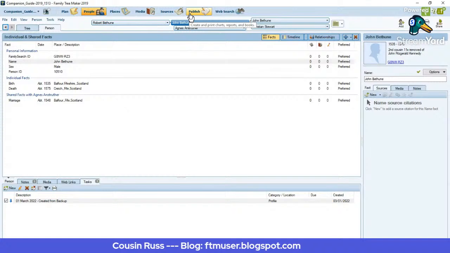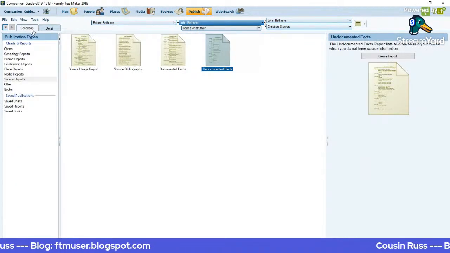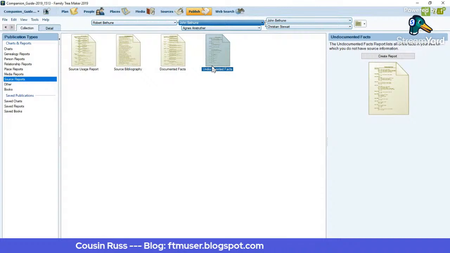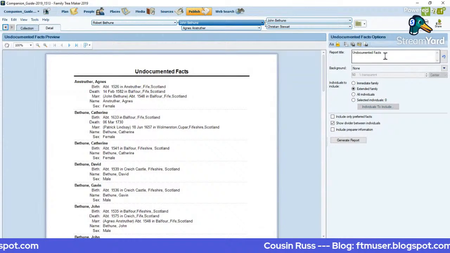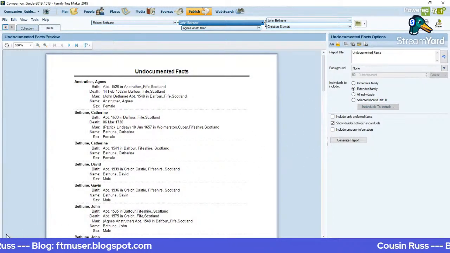So I'm going to the publish workspace, and in the collection I selected source reports and have selected the undocumented fact report, and I'm going to create it. Now, this is the first time that I have created this report, and there's 3 pages.